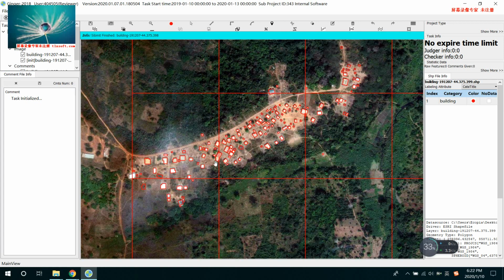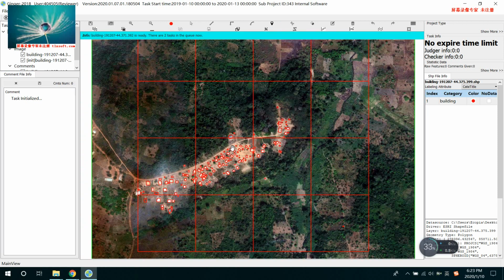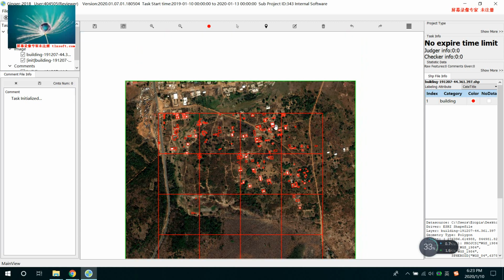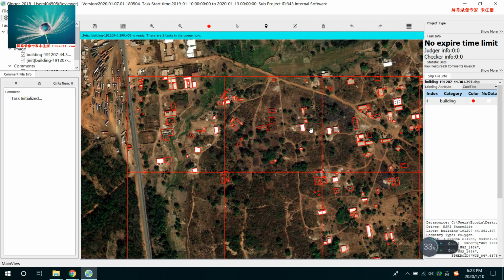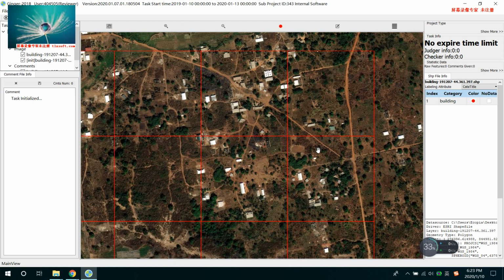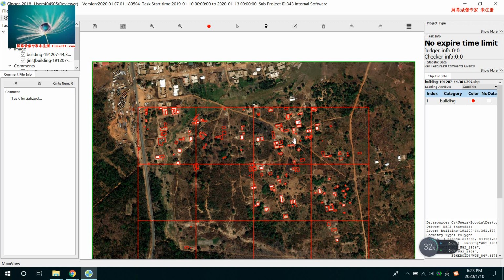Also, that's the same thing. Not many fake buildings, not many missing buildings, and no big buildings that we need to check carefully, then we can just approve. So for small buildings like this, we don't need to care about whether they are drawn correctly or not, whether the shape is perfect or whether there are some errors. We don't need to check it at all. We just need to check whether there are many fake buildings or many missing buildings, and whether there are some big buildings that we need to check for accuracy.